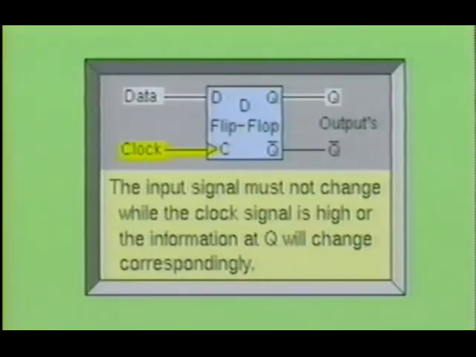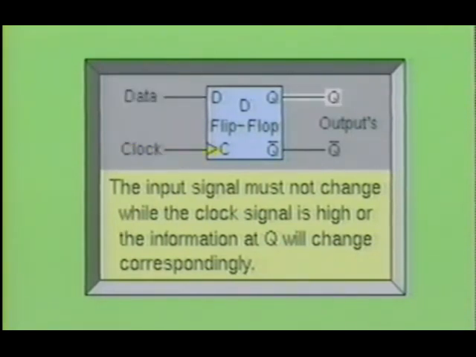In the type D flip-flop circuit shown thus far, the data input was not allowed to change while the clock input was high. This ensured that the flip-flop was left in a definite state after each clock pulse ended. If the input information changed while the clock pulse was high, the output at Q would change correspondingly. This would cause no problem so long as the flip-flop was used only for the storage of digital information. However, the flip-flop is used for other applications where this change of state could create false information.